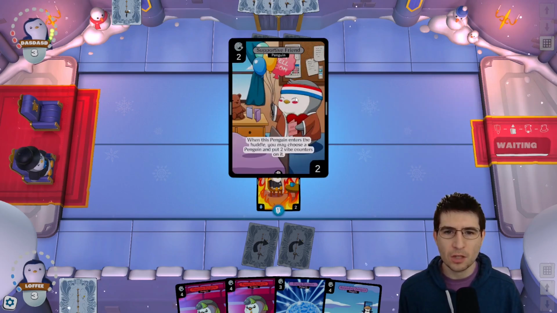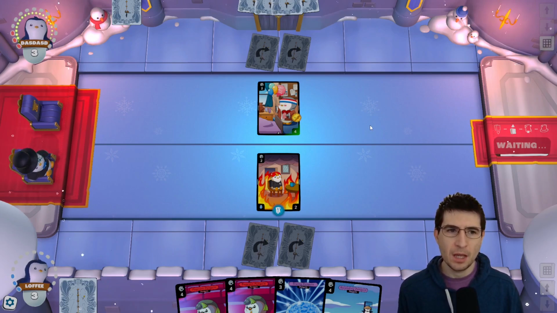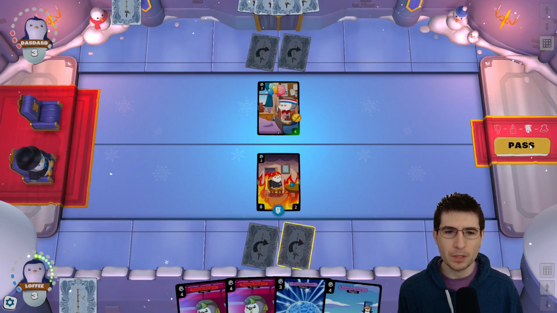Okay, yeah. This is looking like some sort of caffeine build probably, which means against this matchup we just need to be hyper fast. And they're probably going to play a popcorn penguin this turn.